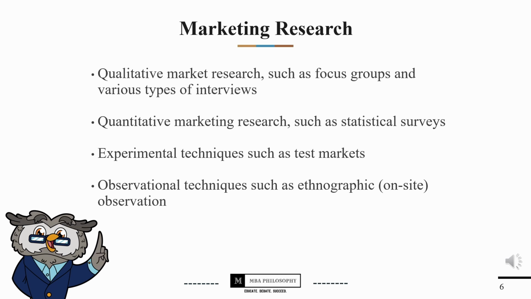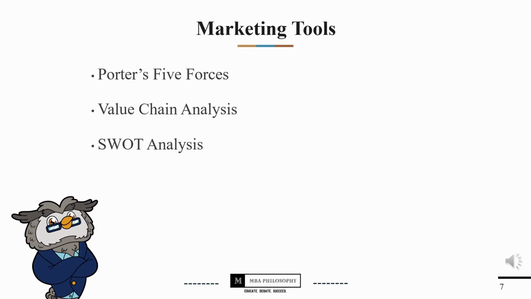The process of finding your relevant target market is done through marketing research. Here are a few examples of what goes into marketing research that you'll be learning about as you progress through your marketing course. The 3 marketing tools listed here are some of the most common processes conducted in business. Not only are they great for marketing purposes, but they are also used in several other functions of a business, such as strategy. Because marketing and strategy go hand in hand, we'll be covering them more in depth later in the course.